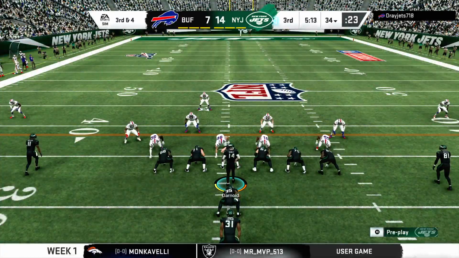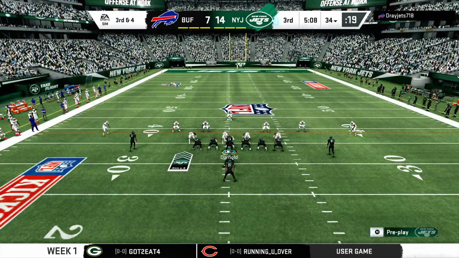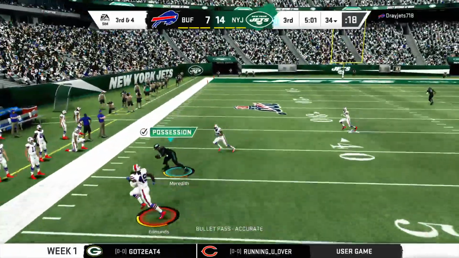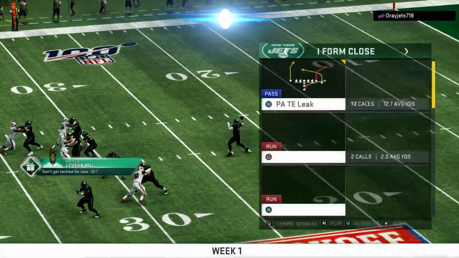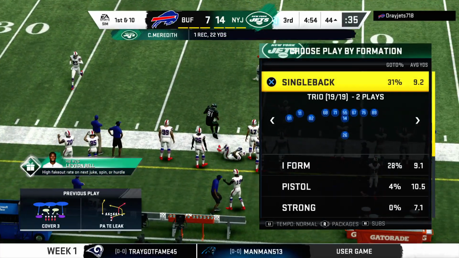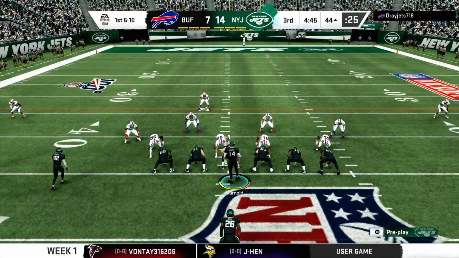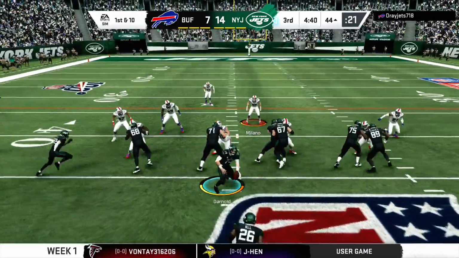Back to throw, Darnold. That's complete to Meredith. And he's got a first down as the tackle is made at the Bills' 44-yard line. That's good for Jets. First down. First and 10 at the 44-yard line. So first and 10 now in Buffalo territory.